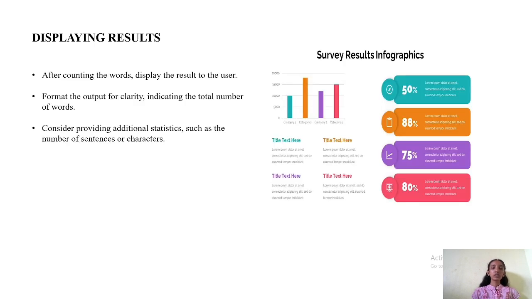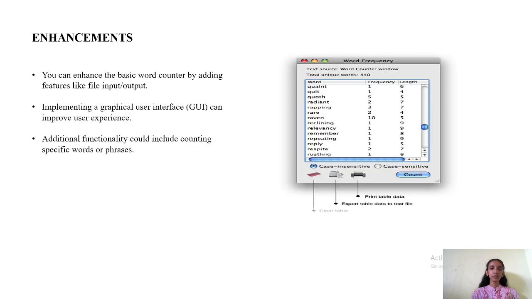In the last step we are going to display the results of this whole process. After counting the words, display the result to the user. Format the output for clarity, indicating the total number of words. Consider providing additional statistics such as the number of sentences or characters.